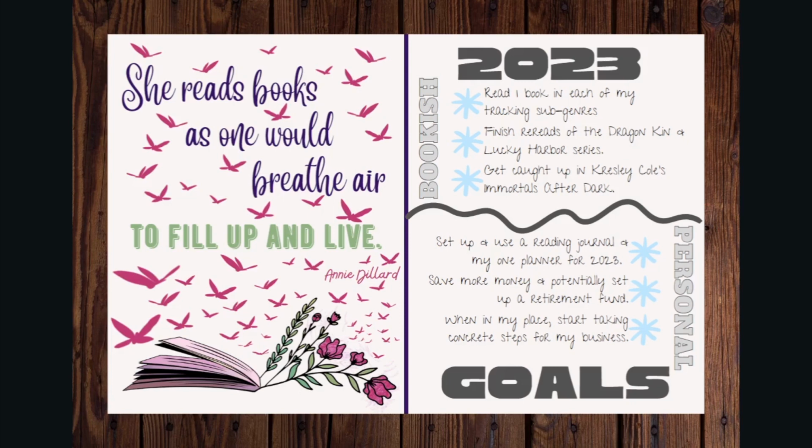Then my third bookish goal was to get caught up in Cressley Cole's Immortals After Dark. And I have not read book 4, I think is the next book I have. Yeah, so I haven't read an Immortals After Dark book since the end of 2022. So that one's not going so hot either. But I also know that it would be very bingeable for me.